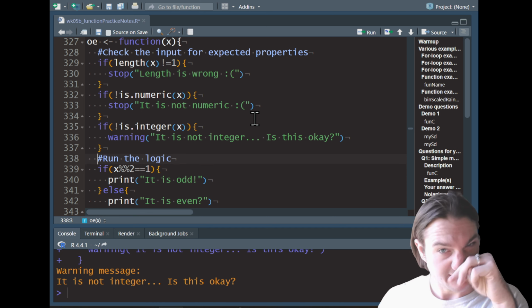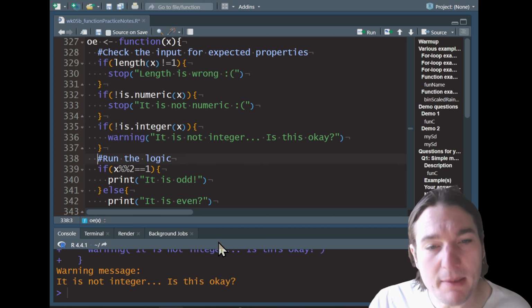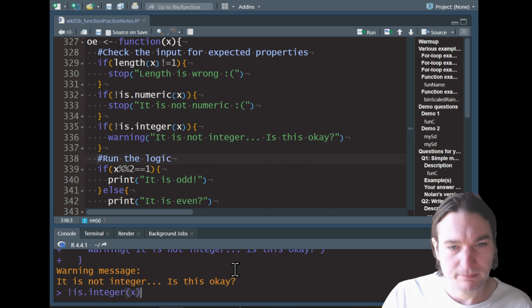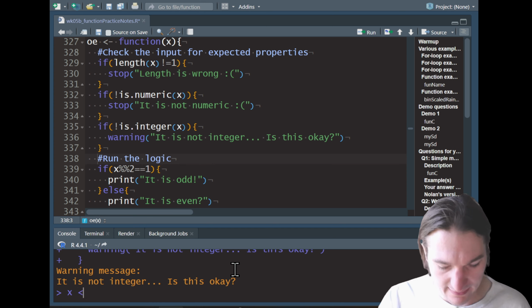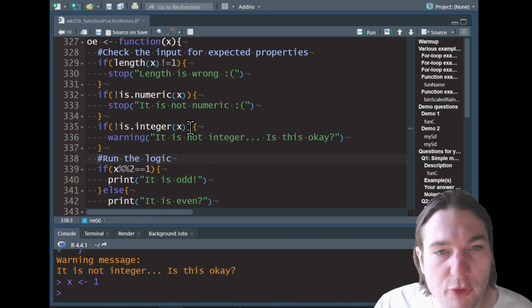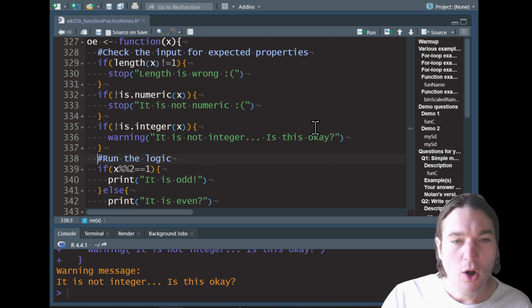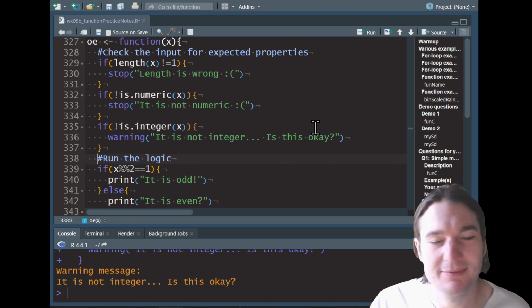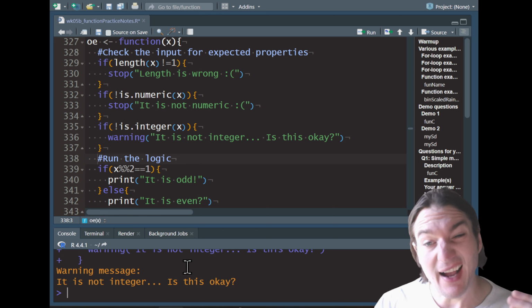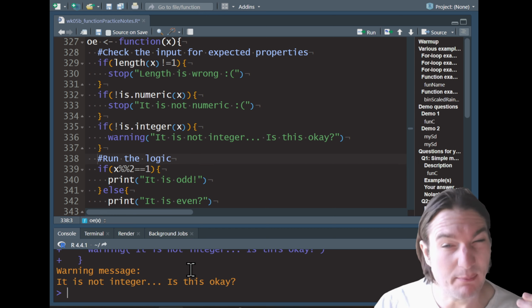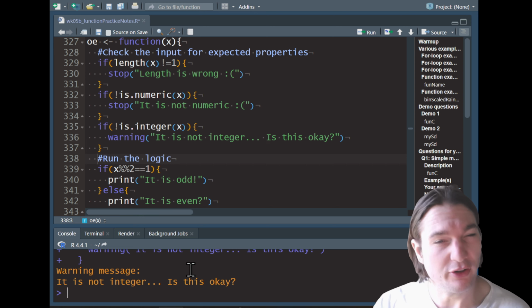Okay, so when I run this, I do get a warning message: if it's not an integer, is this okay? Now let's try to make it an integer. x is 1. Okay, so back to an integer. Or is it? Yeah, so here's the deal. The is.integer checks for the type of data. I guess it potentially checks for the class, but I'm pretty sure it checks for the type.